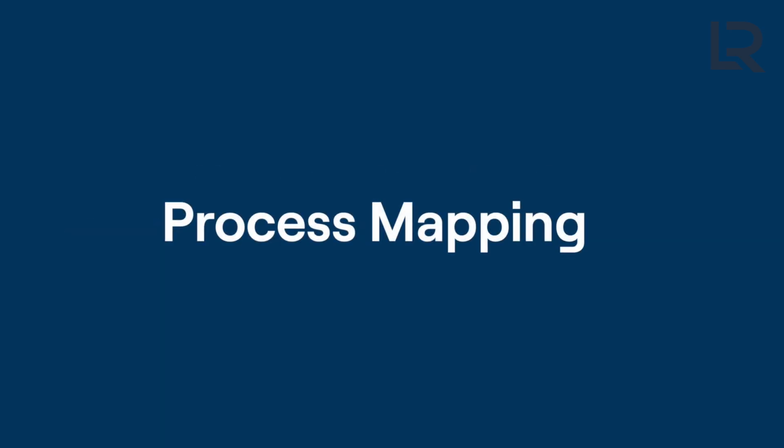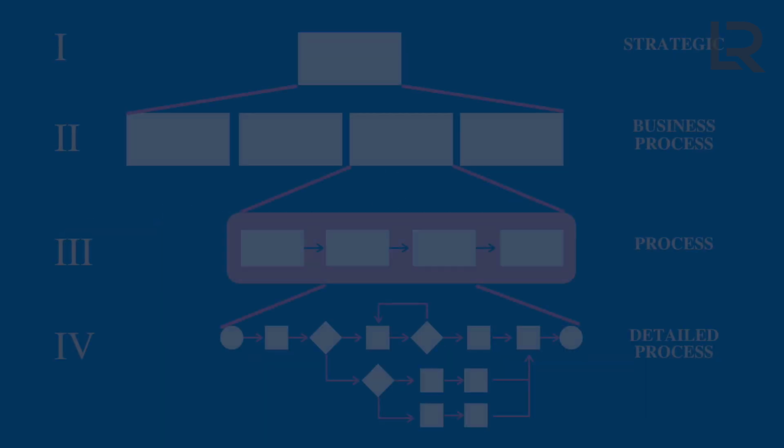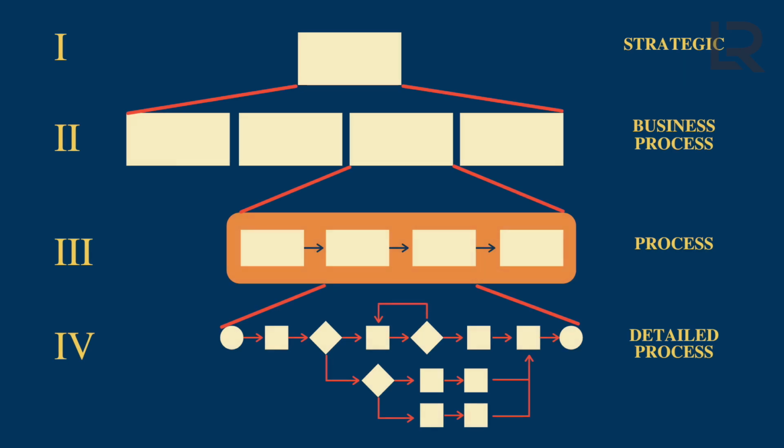The next step is to map out your process. If you look at this template here, we have 4 levels of process mapping. The high level is a very strategic look at the overall organization. Then we get down to the end-to-end business process. Now we take a deeper look into the individual steps in the business process. This is where we can begin to identify which processes are impacting performance.